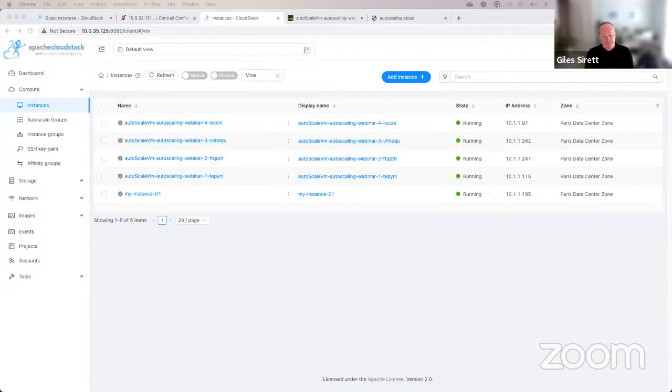As instances are scaled up by the autoscale group, those instances are going to be recorded in the usage database. Because if you're a service provider, you don't care whether your users are creating instances manually, scripting them through the API or using autoscale groups. Those instances will be recorded in the CloudStack usage database.